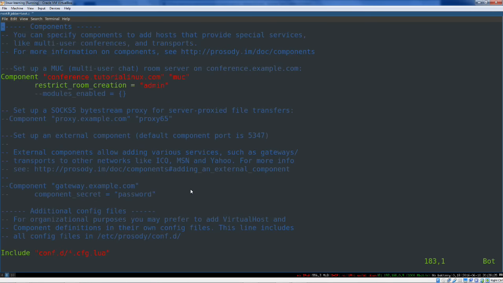So have fun with this. Feel free, if you set up a server, put the information in the chat and see if anybody shows up. I will think about adding one of these for tutorial Linux in general. Might be fun just to have a place for everyone to hang out and trade encrypted messages with each other, learn a little bit more about tech.